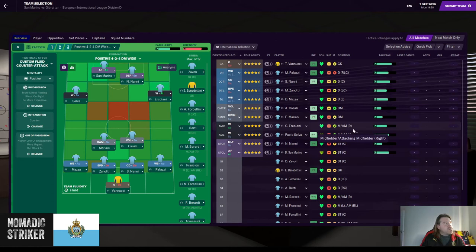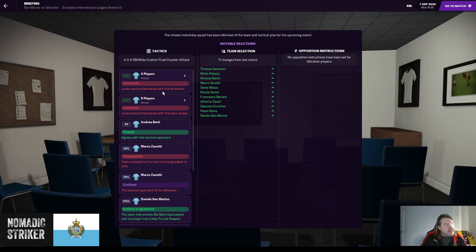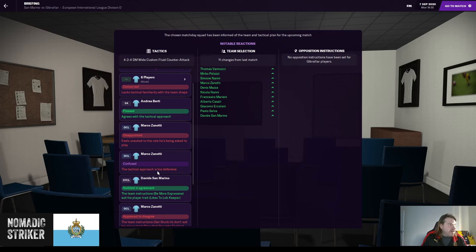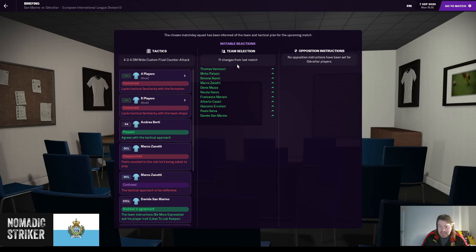There are actually some concerns here around the approach. I don't know if that really matters at international football level, but obviously you don't really have the time to work on the tactics with them. We may need to have a look at some of these though, further down the line. So Zanotti feels we're too defensive, which is interesting. But there's been 11 changes from the last San Marino game, apparently, which is interesting. So let's go ahead and take on Gibraltar.